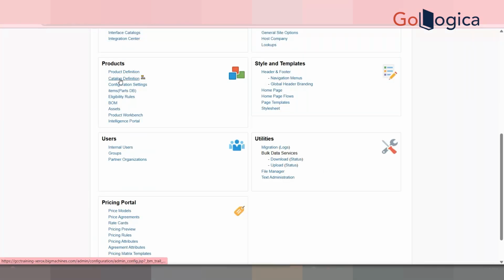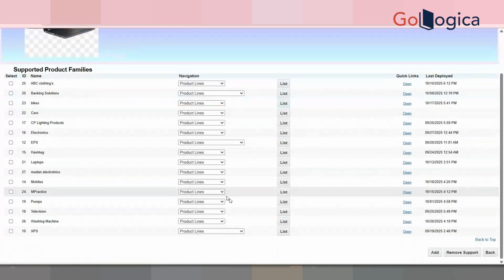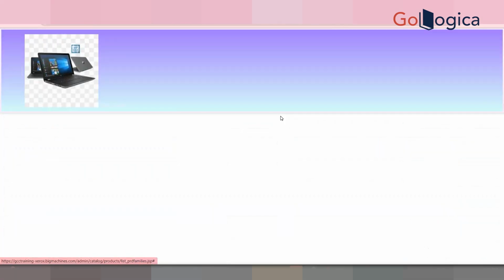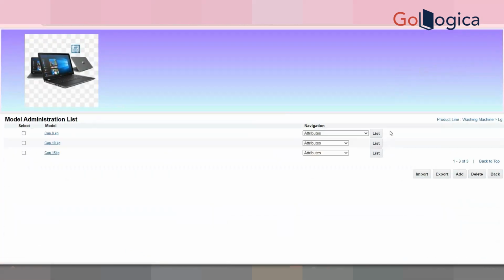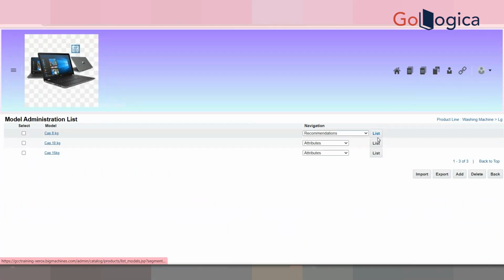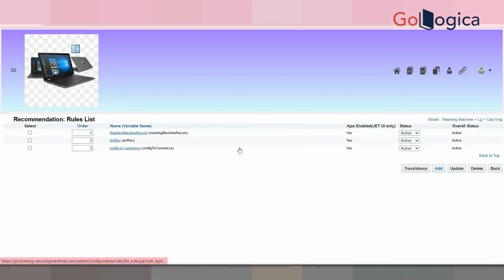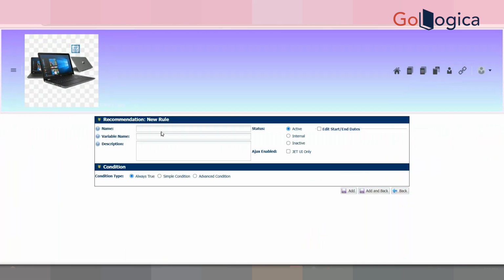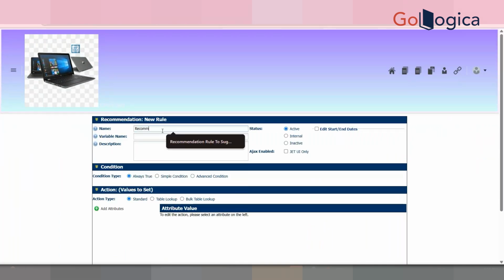Now usually what we do in real time, the recommendation. I'm just creating one recommendation rule to populate the student details array set.